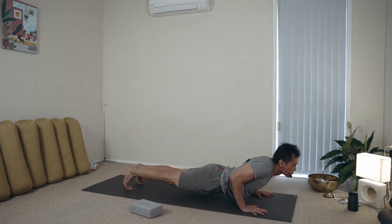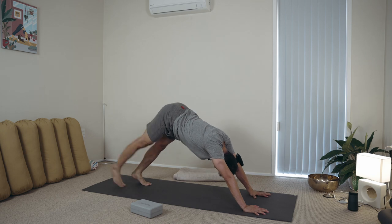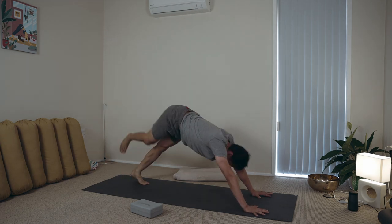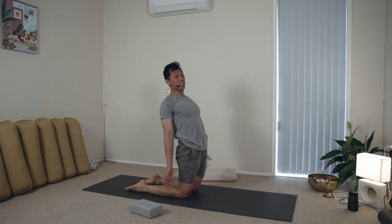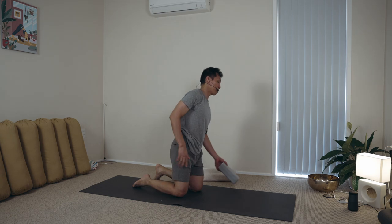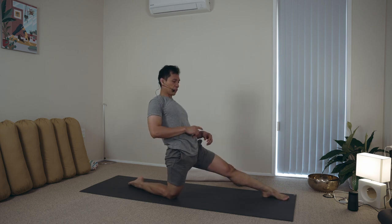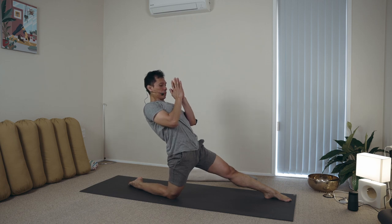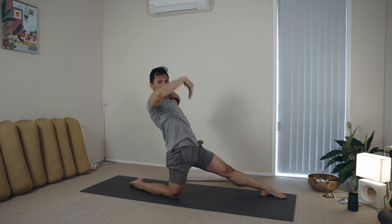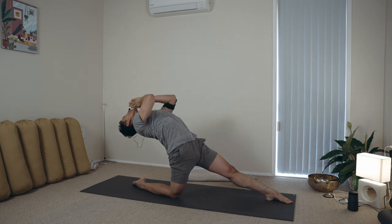Let's flow. Away from the floor and behind us. Alternate the leg lift — three more. By the way, if any of those techniques become intense, you can always practice ustrasana over and over again. When I was trying to crack through my back bend, I just did that again and again and again. Focus on one technique and it will lead you to the other ones. Yoga is like that — it's like a progression. You can't just jump from one to the next without becoming good on those previous ones, because those are like the foundation.